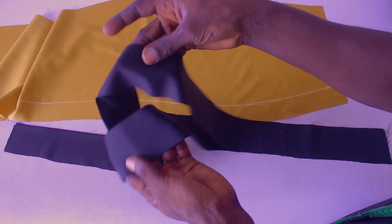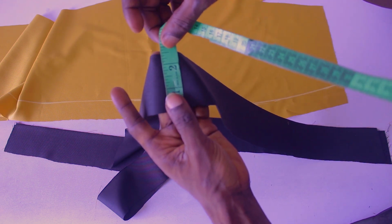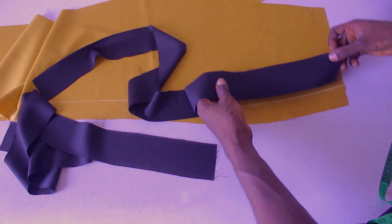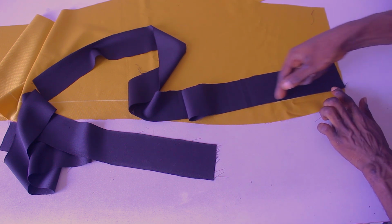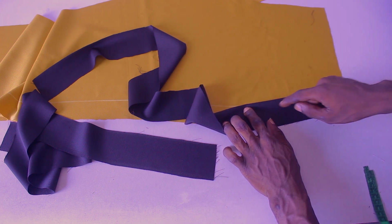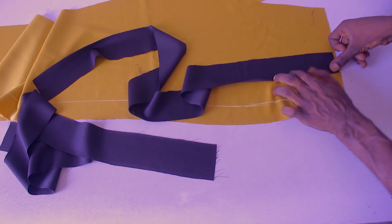So as you can see, this is what the black we're going to fold is going to look like. As said earlier, I cut this at a space of 2.5 inches. You can see 2.5 inches. After stitching this side, I'll be stitching it to the fabric just at this side. After stitching it just straight at the sides, but before I stitch it, so I'll be able to turn it up, what I will be turning up, I'll be able to trim out these edges with a weaving machine.